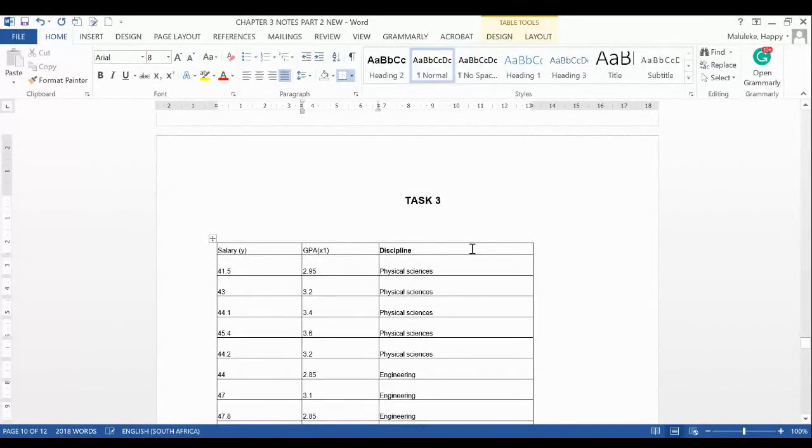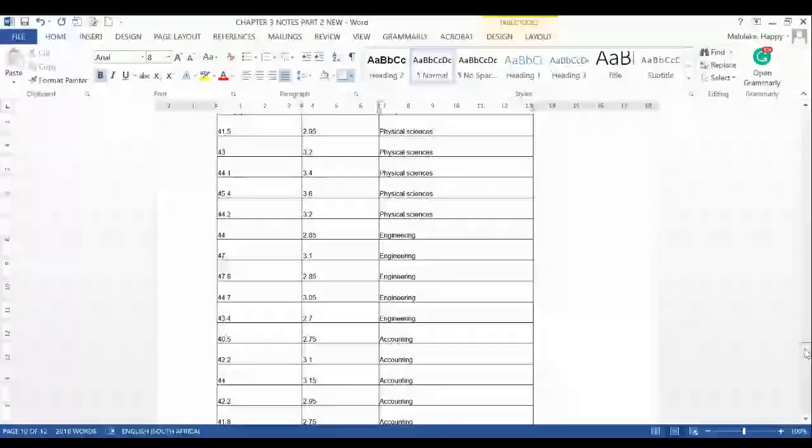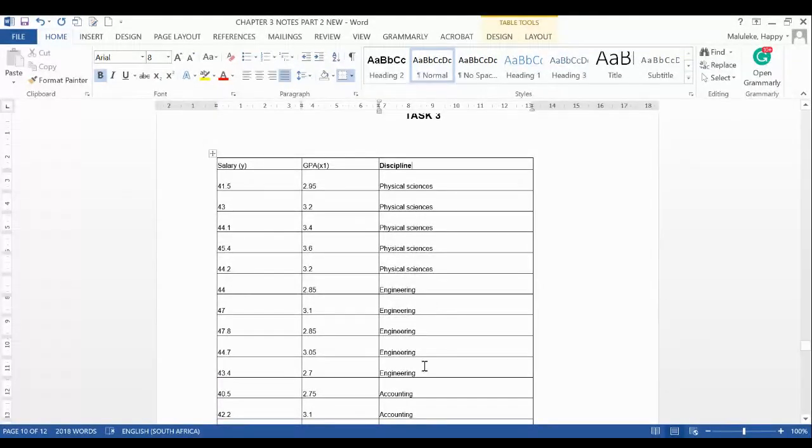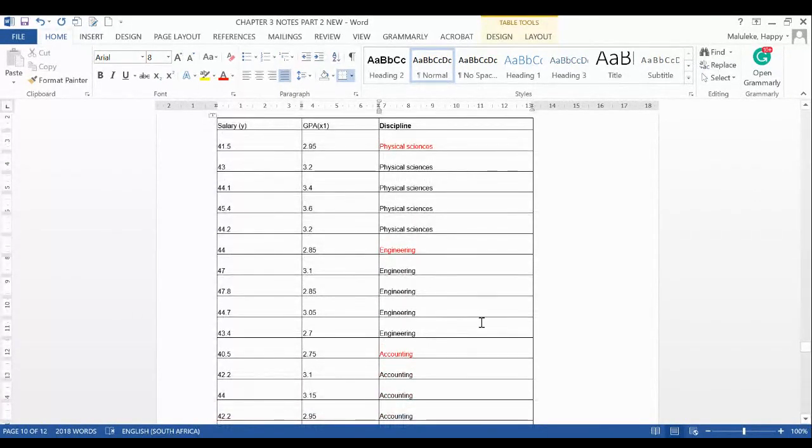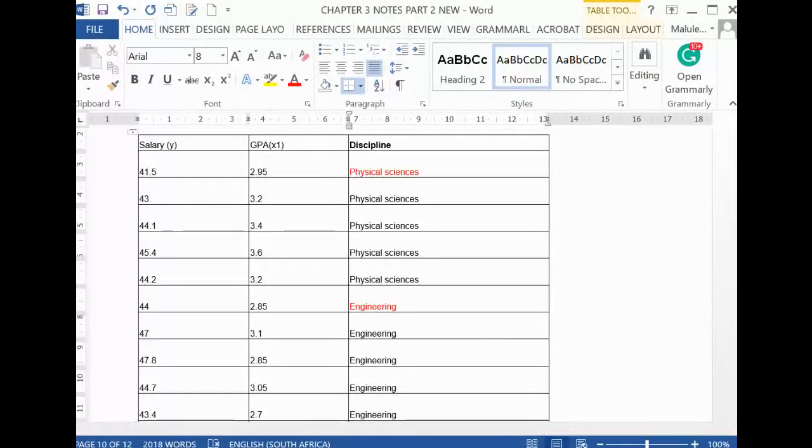It's numeric. So now if you check your categorical variable, you have a dummy variable here with how many options? There's physical science, there's engineering, there is accounting. So under this variable we have 3 options. Can we have an agreement? Let's take one of these options to be a category, a reference variable. Which one can we use as our reference variable? Engineering. Someone is saying engineering.